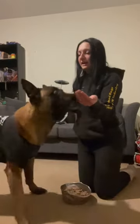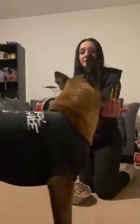Once your dog is doing this quite nicely, so he's targeting the palm of my hand with his chin really well, we want to start to add some duration in. He's been doing that and then looking back at me and getting the reward. So all I'm going to do is wait for him to do two of these. You can see he goes to it, looks back at me, I wait, and then he gets the reward the second time he hits it. We can then do three.